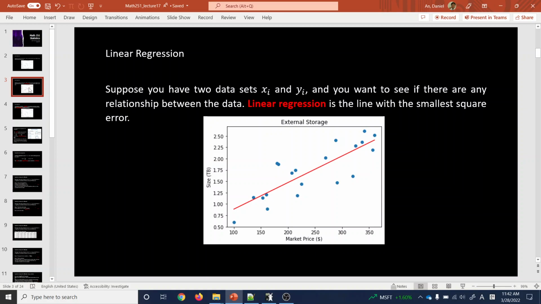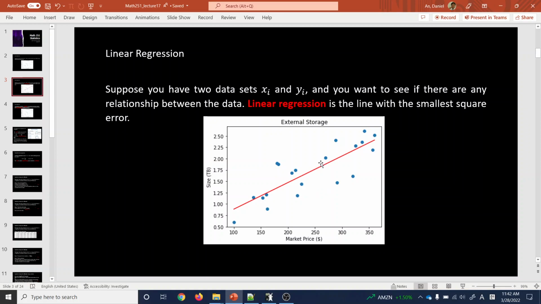the smallest square error. And by that I mean the following: for any data point that you have, you can draw a vertical line, right? You can draw vertical lines here, and the length squared of the vertical line can be added up to measure the total square error. And there will be one unique line that you can draw, and that's actually through calculus. You can use calculus to show that there's only one unique line that would minimize that square error, and you get this thing called the linear regression.